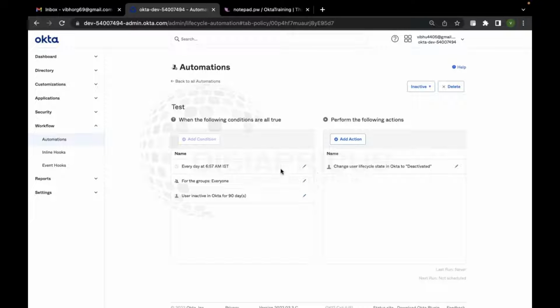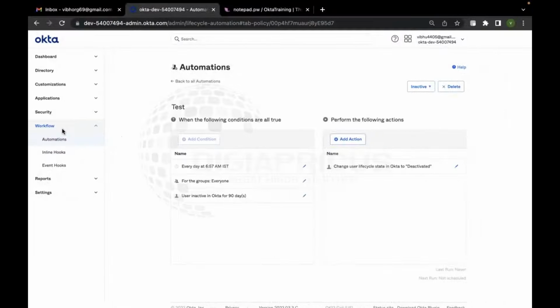There could be scenarios, if someone has gone on a maternity leave, so they won't be available for 180 days or stuff like that. So in those scenarios, we need to actually create Okta rules in order to keep them in the exception group, so that they are not deactivated from Okta. And over here, we won't give the everyone group. In fact, we'll give some other group, or we'll exclude that particular group, so that the people who are on maternity leave or some emergency personal leave are not being deactivated. So there could be different scenarios for which we can create this automation. But that's one of the examples of what we can do in Okta automations.